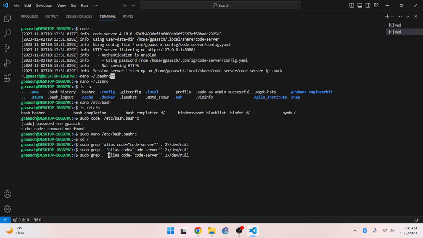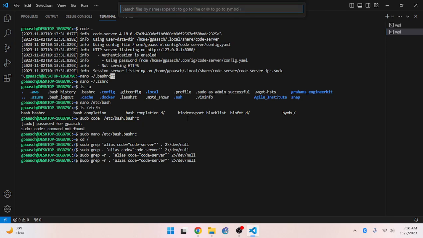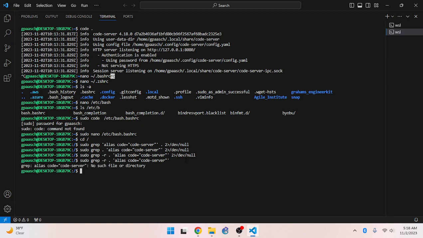We have to do a -R, actually. Well, let's see what the error message is. There we go. We'll just do a RL to get the file. Alright, so wherever that is on the system, hopefully it will pop up. Not sure what's going on. I might need to use a different syntax here.